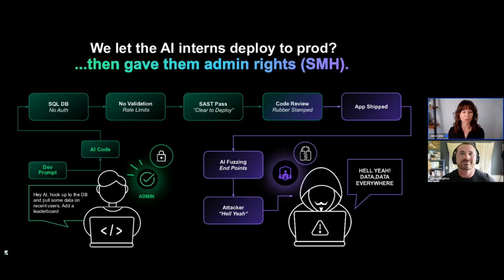And then even though there's still a lot of human review happening at the code review stage, the volume of code is so high that it may not get a lot of scrutiny. It may not be getting reviewed by somebody who realizes that it's missing some critical things, and that app gets shipped. And then AI pops back in over here with a bad actor who uses a technique called AI fuzzing and basically says, hey, AI, find all the ways that I could potentially get access to this application. They get into the database and, data everywhere.